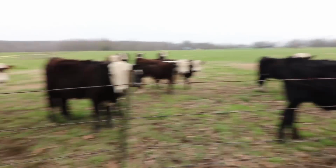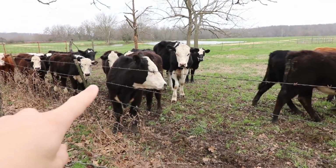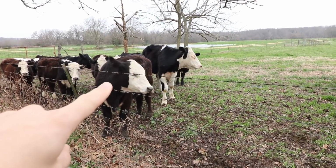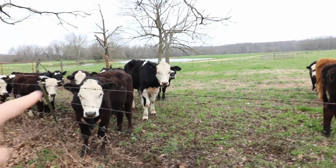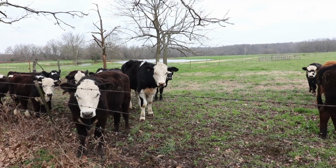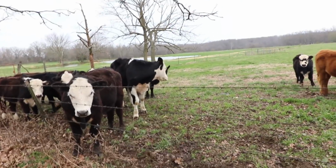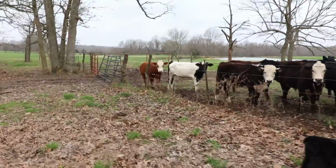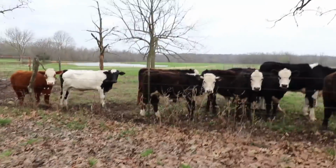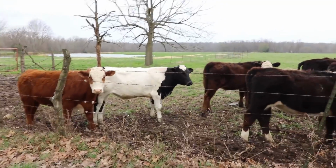But before them, she raised, see that one there, and this one here. That was an actual beef calf. His mother died during birth, so we put him along with the Holstein's actual calf on her, of course, and she raised 4 for us. But then after all of those were done, she raised the 2 Brahma calves, the half Brahma cross calves.